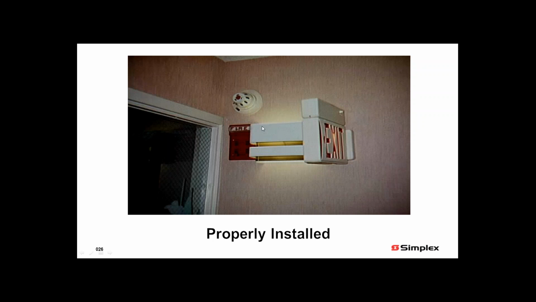And this is a little bit of an older picture, but it really drives the point home, where we have an exit light, an emergency exit light, we have emergency lighting, and then we have an audio-visual unit that is blocked by the exit light and the emergency lighting, and then the smoke detector there on top of it. So yes, they're installed, they're at the right heights or what have you, but they're not going to function the way they were intended, the way that the devices are arranged there.